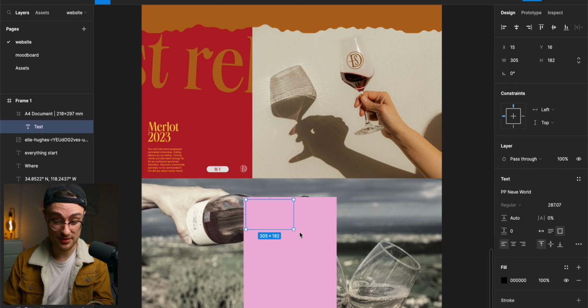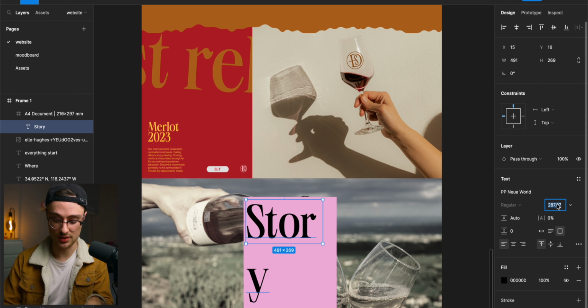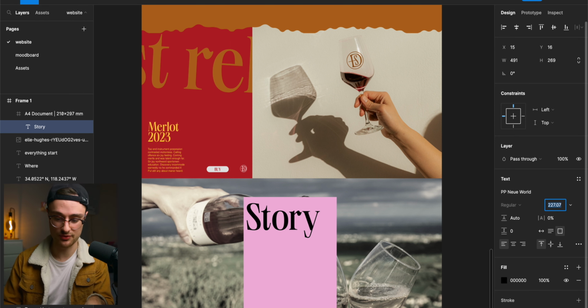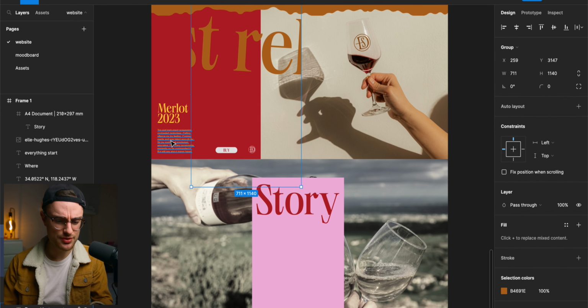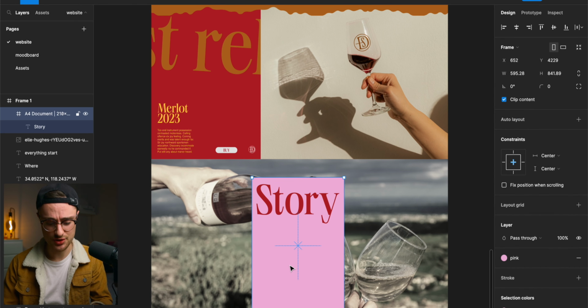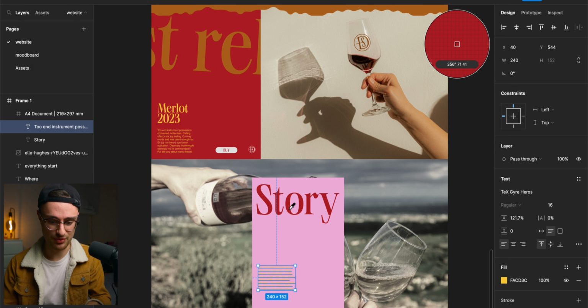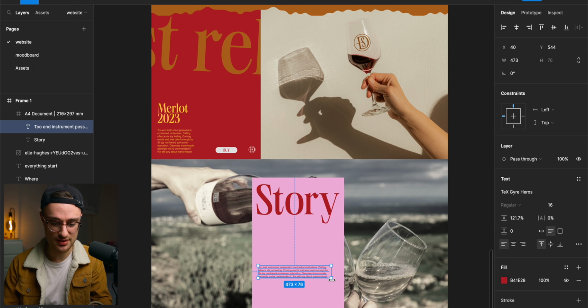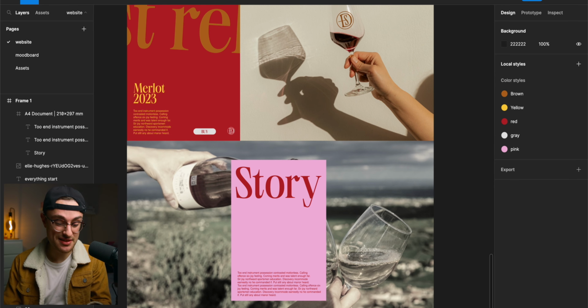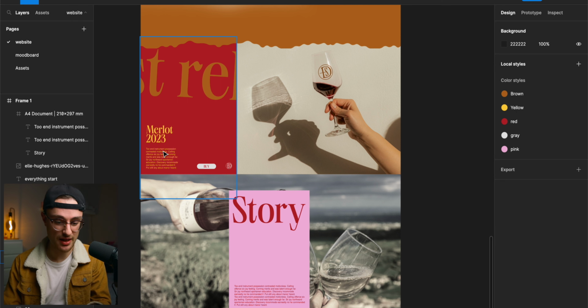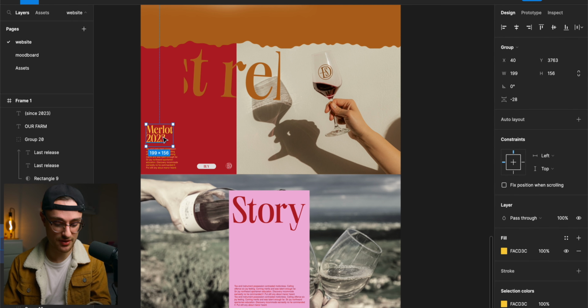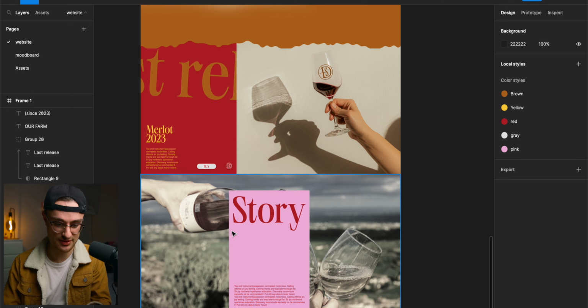Now it's time to add the title for this poster, and we can use something like story, and we can resize the typeface because of course it's too big for this small canvas. Let's change the color, and I also want to use the red for the actual content of the poster because, I mean, why not? We don't have other content to highlight, so we don't have contrast problems in this poster. It looks pretty decent, but we can add something because right now it looks pretty empty, so maybe we can add some text on the side of the image and actually on the left side of the poster.